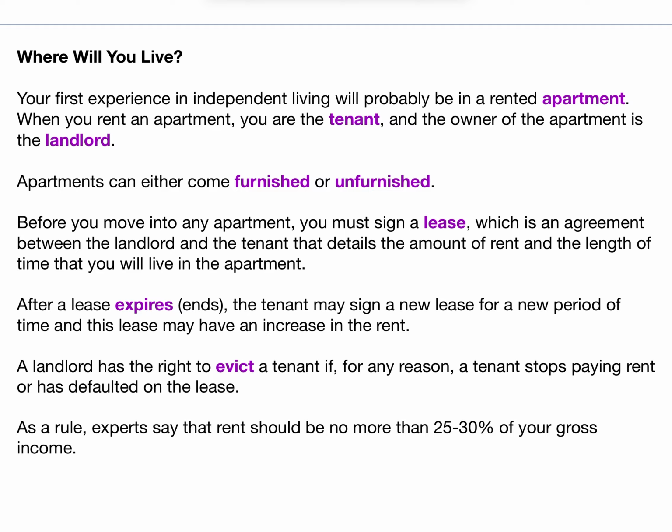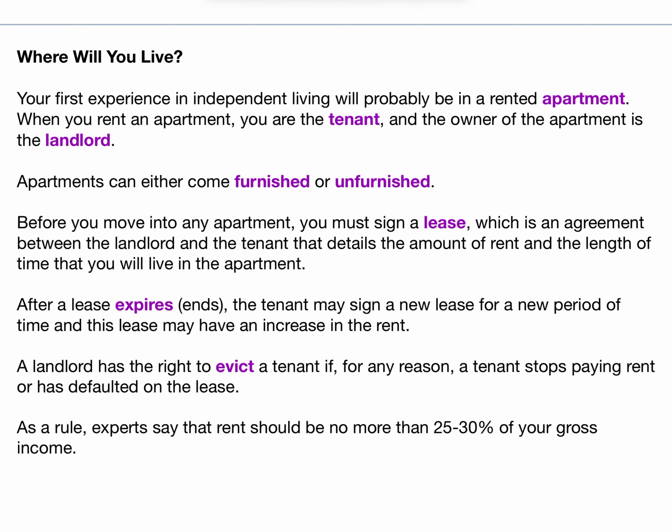Let's say, for example, you sign a lease for 1 year, and at the end of the 1 year term, you decide that you want to stay in the same apartment for another year. You could sign a new lease. The new lease could result in a rent increase, or it could stay the same. Or if the landlord doesn't say anything, you could potentially continue renting on a month-to-month basis.